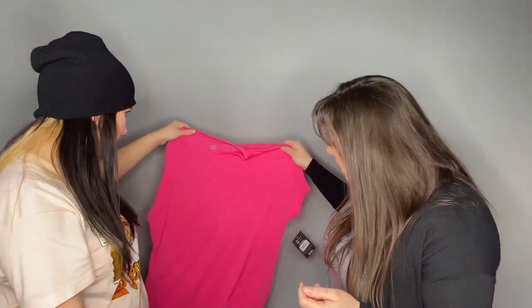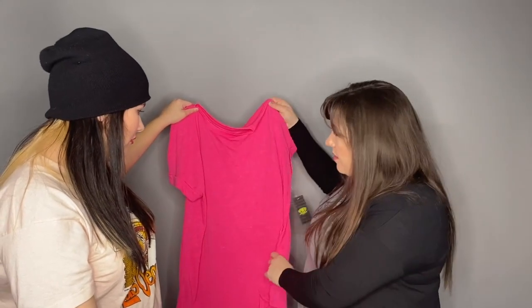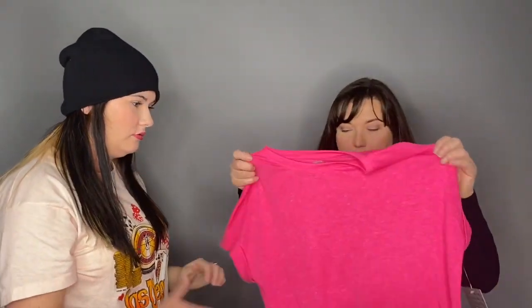It is big. That's new with tags. Get a lot of new with tag stuff from some of their women's boxes. That's okay. What is the brand? Athletic Works. It's okay. I could probably put it in as a free gift with purchase for somebody who's this size. I'd appreciate it, right? Would you appreciate a free new with tag t-shirt? Like solid, simple, whatever. Okay, we got 1, 2, 3, 4, 5, 6, 7, 8, 9, 10, 11, and 12.